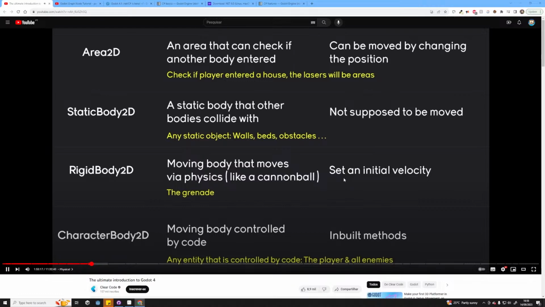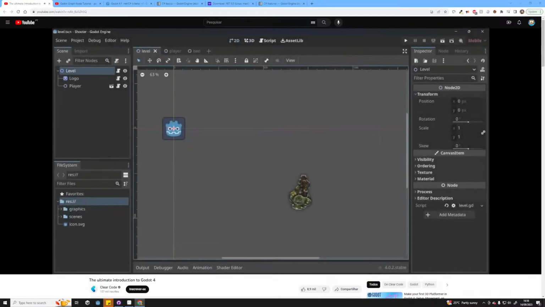And when I say an entity controlled by code, I mean some complex movement. For example, the player has a complex movement of a direction that we get via input, and then a certain kind of speed. The enemies would also have some slightly more complex movement. Although for now, I covered a whole bunch of theory, so let's return to the editor and let's do something more practical. Back in Godot, I want to create a couple of physics bodies.